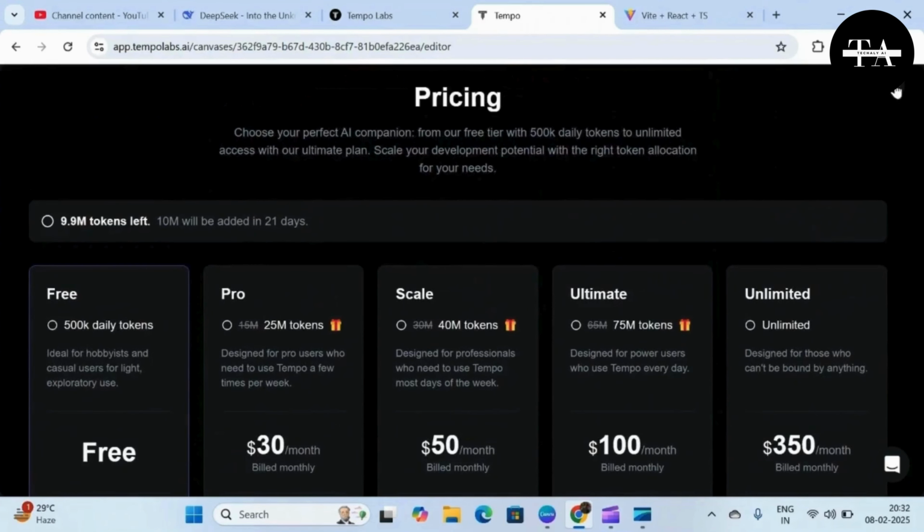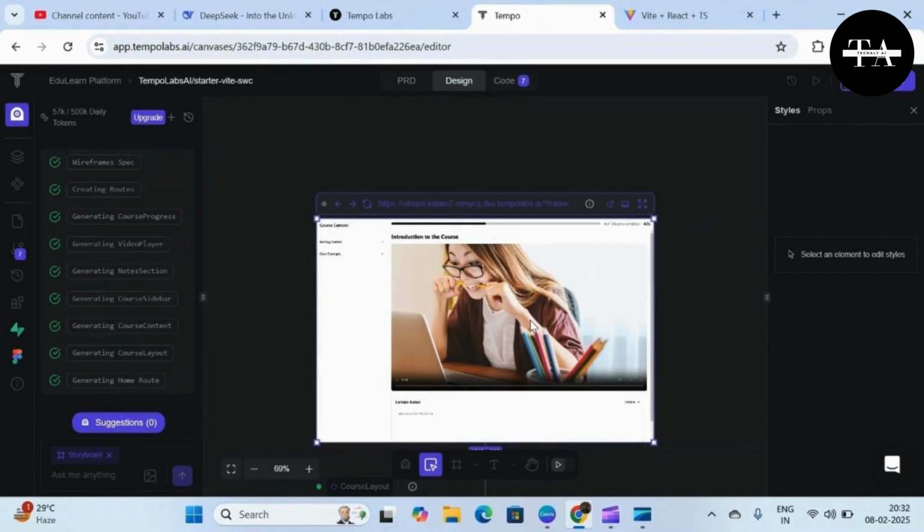So if you are building a startup kind of company, this application will help you build all the workflow of your company. Whatever idea you have, you only need to bring that idea and put it here. Based on that it will create, and if there is something you want to change, you can change it based on your idea. That functionality is also here. If you see here, it will show all the props and all, because this AI tool follows all the latest technologies like Next.js, Vite, React.js. These are the latest technologies, so that is a very good part.